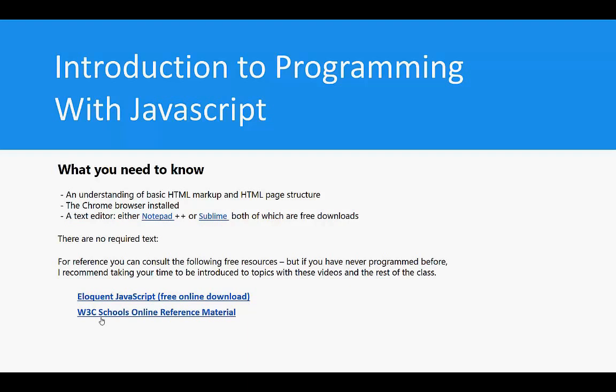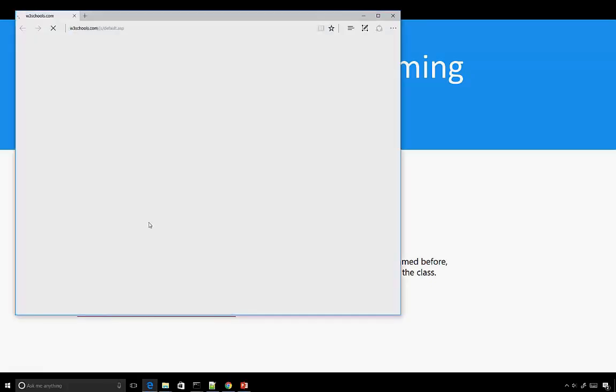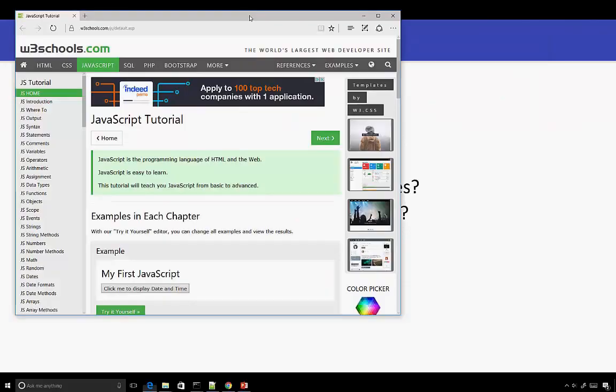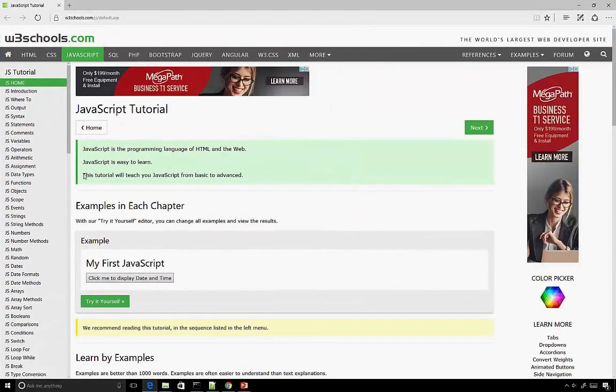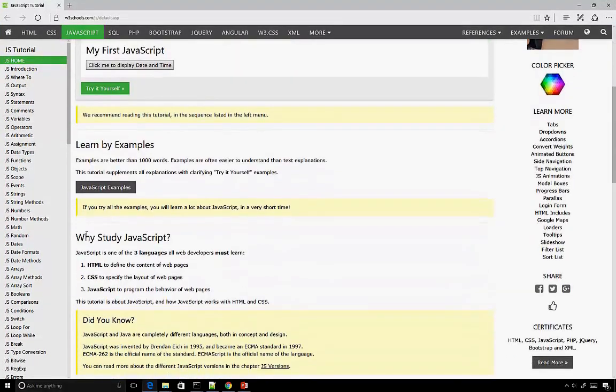That's why for this course, we're not going to be using a book, because I find they often are targeted towards very advanced programming concepts for people who already know programming. And then the other ones are a little too simple, so here we go. Let's see W3C Schools. I'll just click on it right now to open it in my browser. You've probably seen this before. Oops, some slides went. I'll have a lot of links here and tell you what you need to know, what you don't need to know.